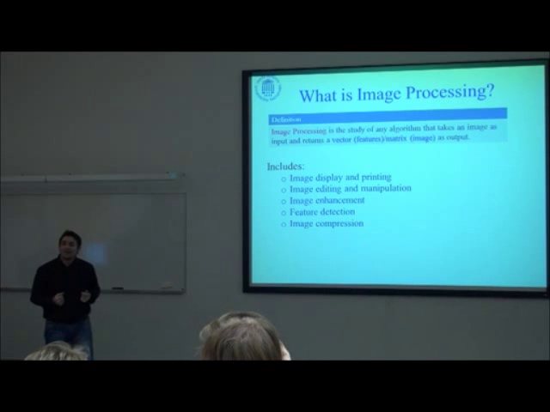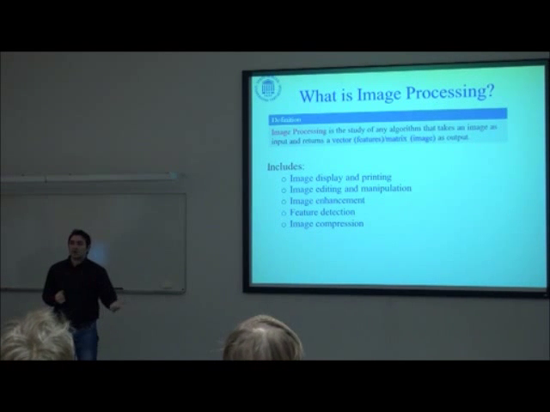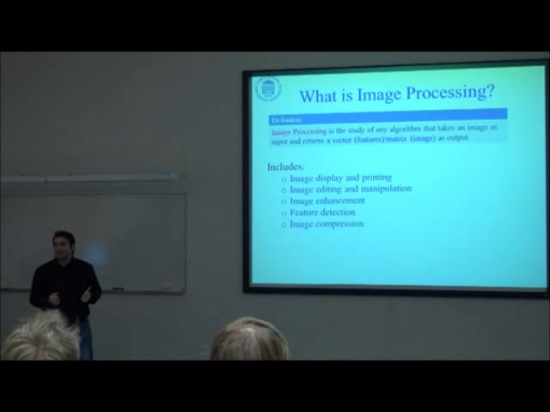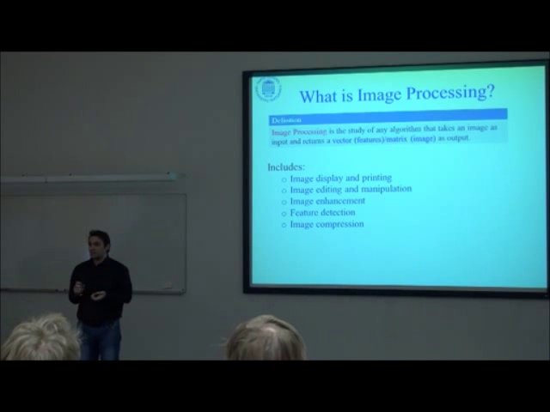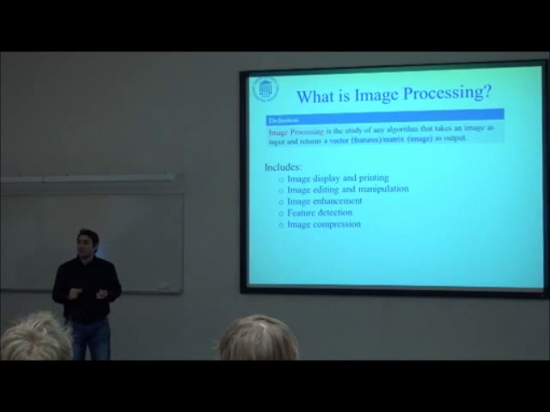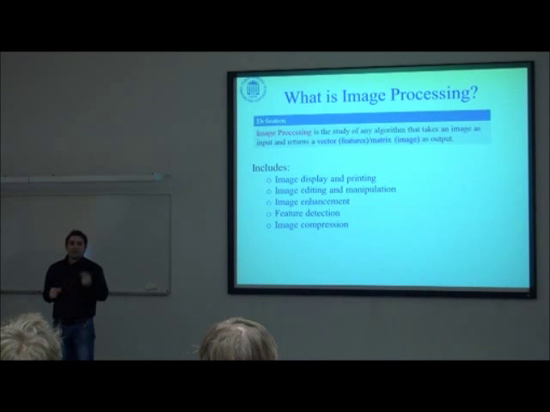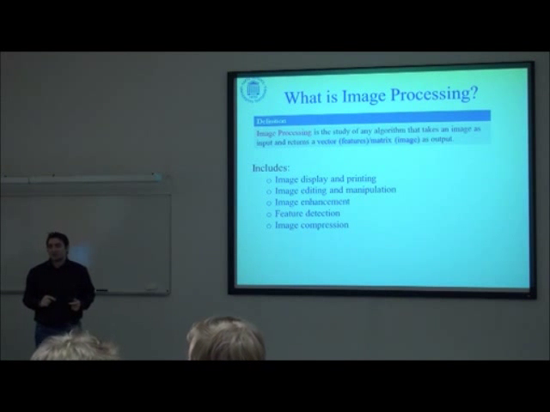You can do editing and manipulation. Paint, Adobe Photoshop, and many similar programs do that. You can do image enhancement. Nowadays on cameras, you can enhance the illumination and contrast before you take the picture. We have feature detection, for instance facial expression recognition. You know that there are features on cameras where, if you don't smile, it will not take the picture. So it's feature detection.